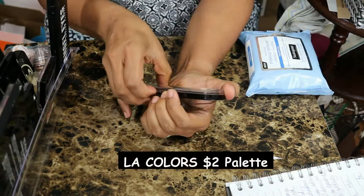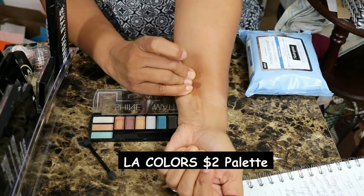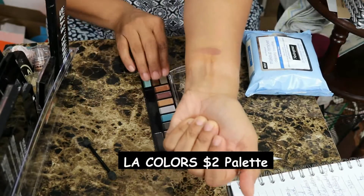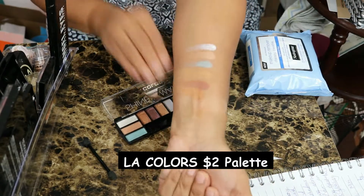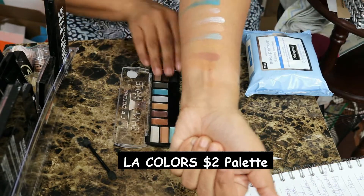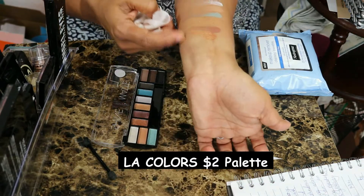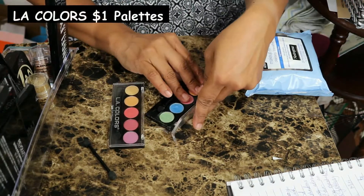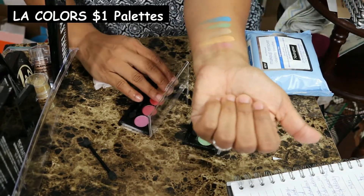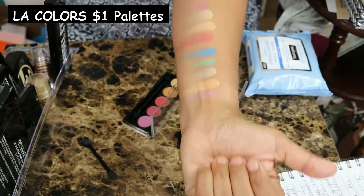This is a palette that I have done a whole video on — this is a beautiful $2 palette from LA Colors. The pigmentation on this palette is bomb. These are all the shimmers and these are the mattes — for a $2 palette to come with all these shades is great. This can kind of be a replacement for my Quay Plus Maybelline palette. Then from LA Colors I have two more palettes — I bought these purely with DIY projects in mind. These were a dollar each.